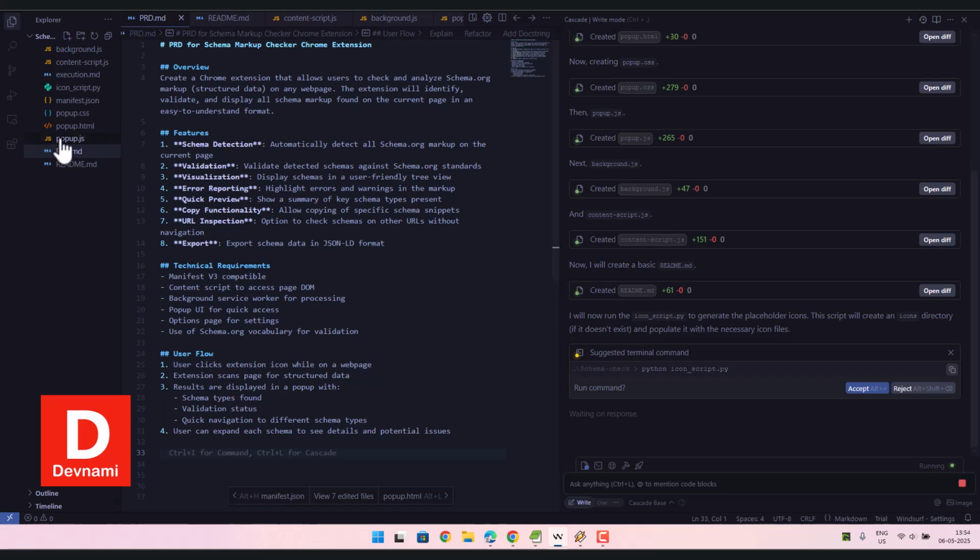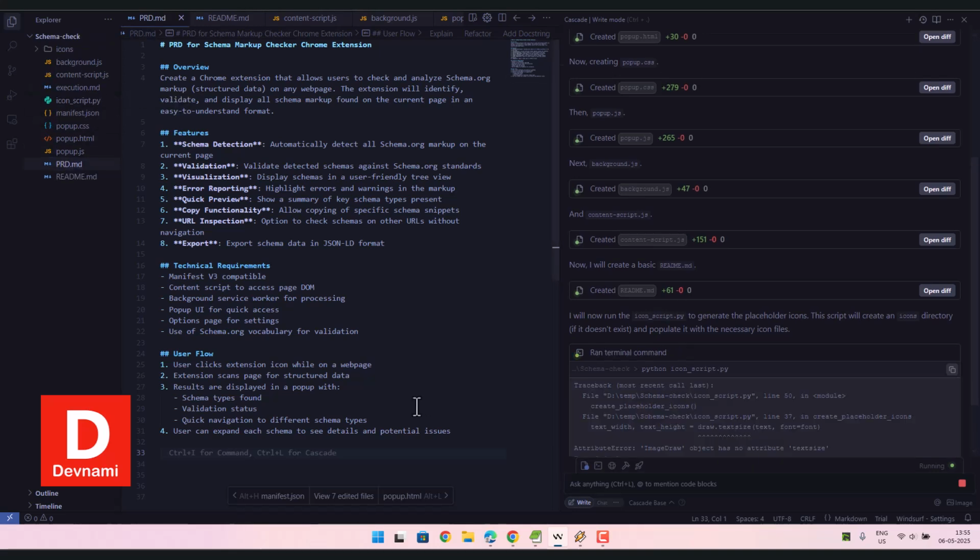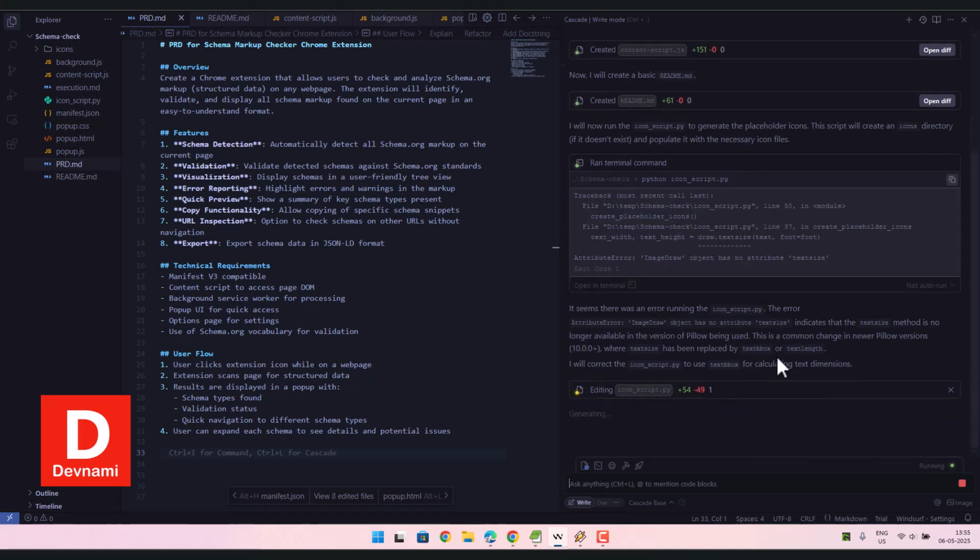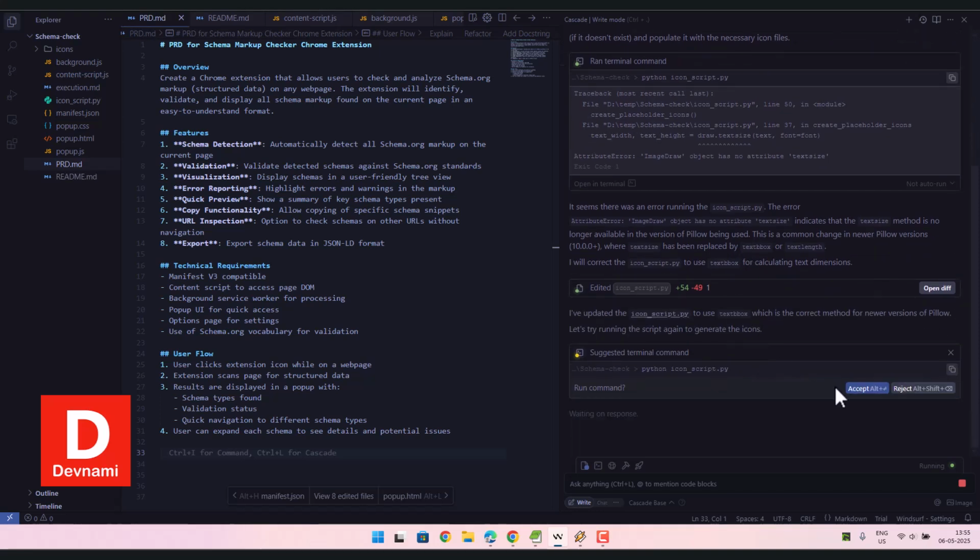Now finally this script which is about to run, there will be errors. It's not like the particular script is free from error. It needs a capital size for that particular function, so it will edit, right? You can see the text box and all that. Once the icon is created, we will have a directory like this.